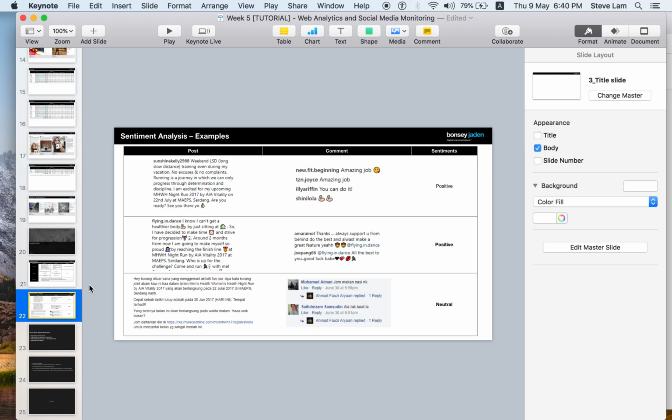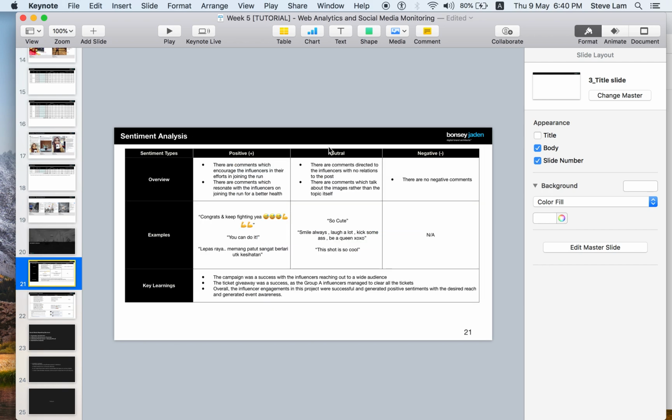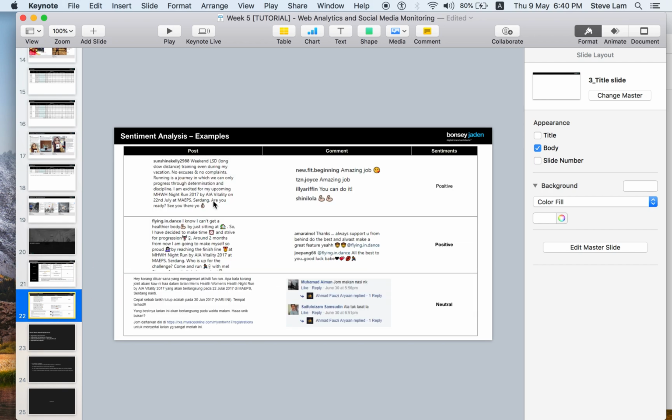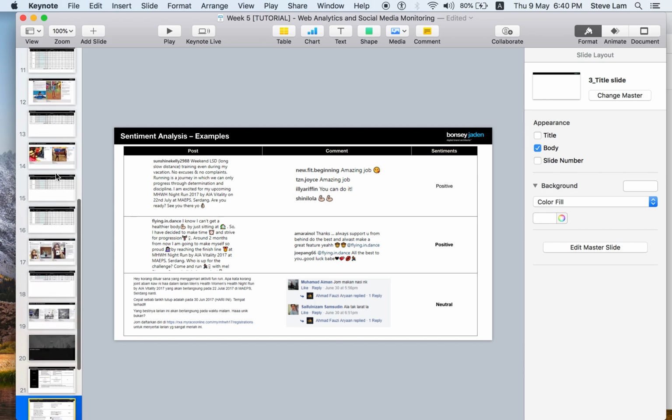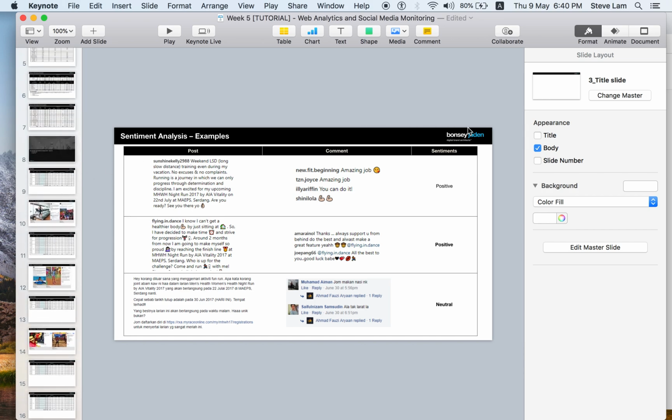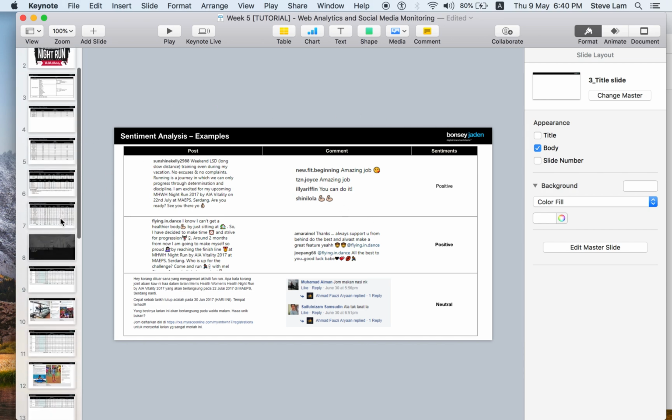So overall, clients were really happy with this event, and these are samples of the sentiments, right? Samples. So very important. You can't just say it. You have to show examples or samples of what you mean by positive and neutral. This helps your client a lot, because at the end of the day, what you're seeing here, see, this is a straight copy and paste from my report, right?